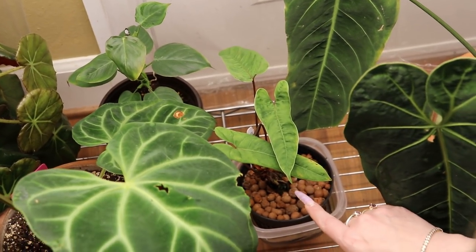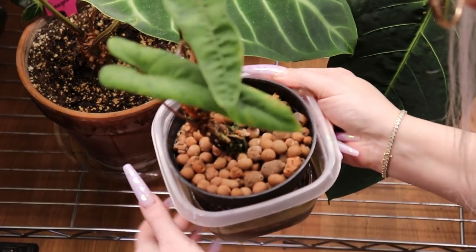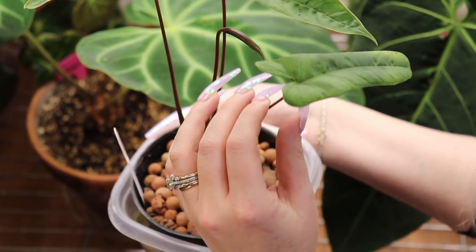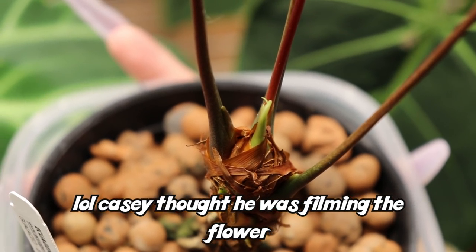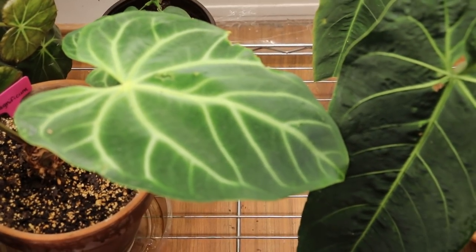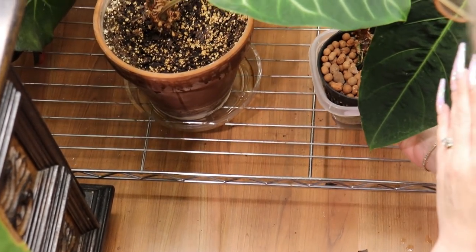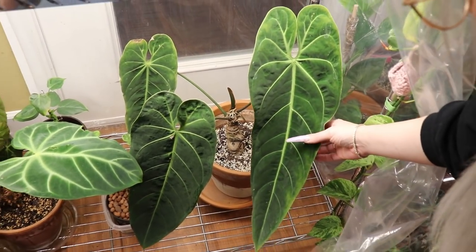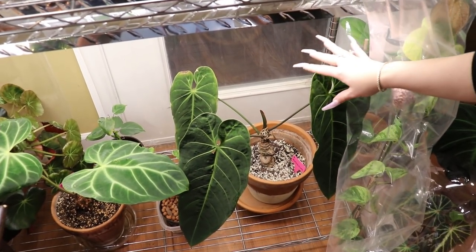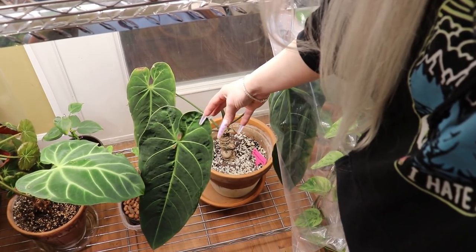This is an Anthurium Flavolinianum and it's been really — wait, is that a flower or is that a leaf? I can't even tell. I think that may be flowering right here. I'm pretty sure my Anthurium Flavolinianum is blooming, which is pretty cool. It grows very differently than a lot of the other ones. Then this last big giant boy right here is my Anthurium Metallicum — it seemed like it put out three leaves all at once, bang bang bang, after not growing for a really long time, and then it kind of just stopped. This is Anthurium Regal — it put out this one big giant leaf, and all the leaves on these Anthuriums just want to satellite straight up.